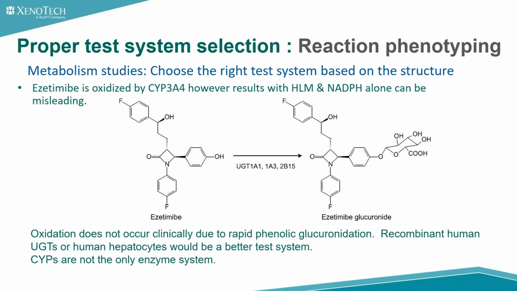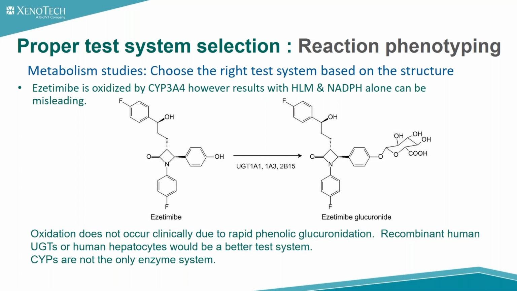They insist they only want to study the CYP panel and the CYP metabolic pathways because that's all that's blatantly illustrated and outlined in the guidance. But this example here is a great illustration of why that's not always the best course of action. So in this example, ezetimibe can of course be metabolized by CYP3A4 when it's incubated with human liver microsomes that are fortified with NADPH or in recombinant CYP enzymes.